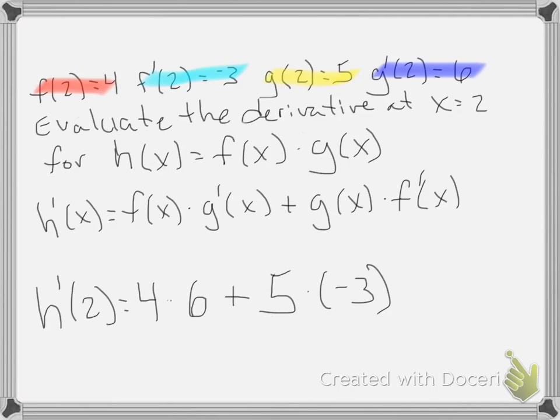And now again, we just have to make sure that we're adding and subtracting and multiplying and dividing correctly. So 6 times 4 is going to give me 24. 5 times negative 3 gives me a negative 15. 24 minus 15 is 9. There's the derivative of h of x in this case. I don't care how we write h of x. We could write it as anything that we want. We would just simply apply the rule for h of x, whether it's the product rule, the quotient rule, constant multiple rule, whatever. Take the derivative, plug in the appropriate information, and you're good to go.